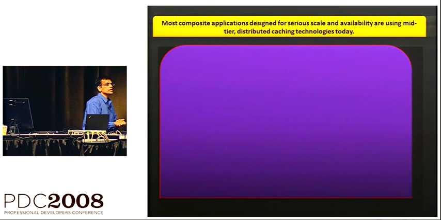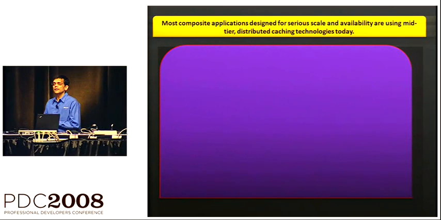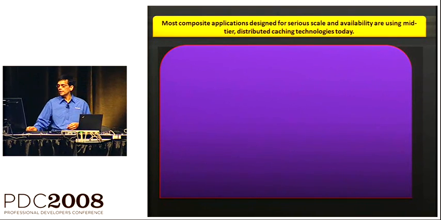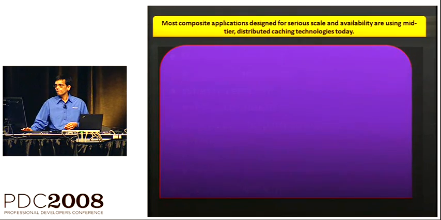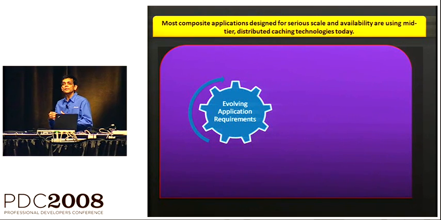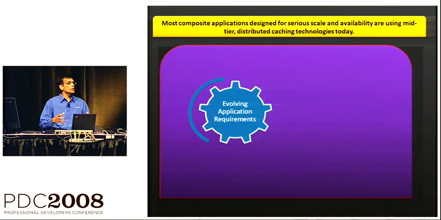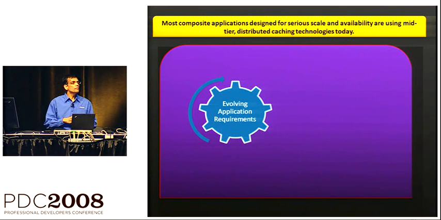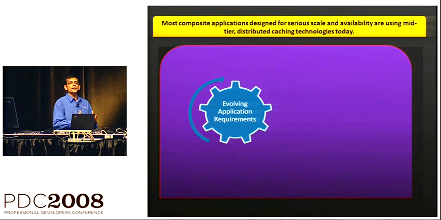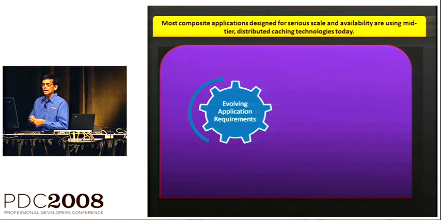So why are we standing here today talking about distributed caching? What has made this possible? We see a number of trends that have made this possible. The first one is that application architecture is evolving. The requirements are evolving. Data no longer just comes from rows and tables, and not just from SQL sources, but it's coming from all over the place. It's coming from the web. It's coming as XML documents, as files, from web services, and so on. So the shape and form of the data is changing, right? It's no longer just rows and tables or columns, but you have it in all sorts of shapes. So that's where the application requirements are evolving.